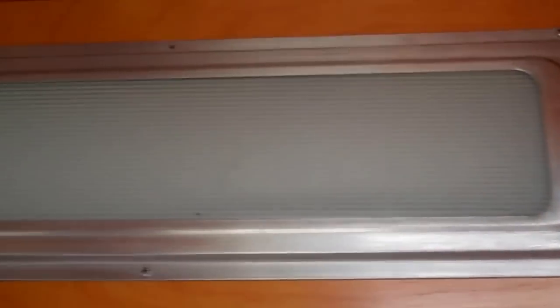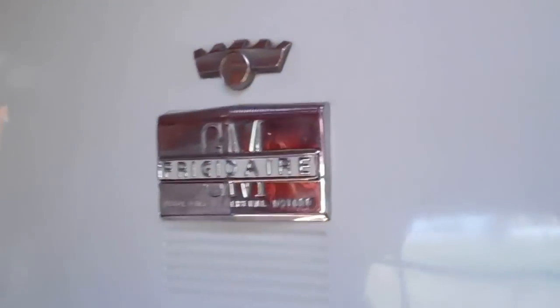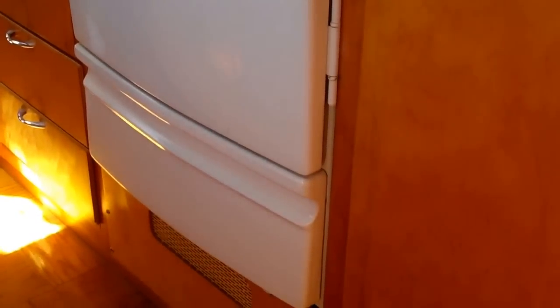These vents, there's 3 of them. They're all original aluminum vents. They only take about a day to get them looking like this, but they clean up very nicely. Fortunately, they're all aluminum, so they shine up. This has all the original lights and all the original glass faces on them, which are very hard to come by. Refrigerator, original. I'm sure whoever's watching this is getting tired of me saying original, but I don't know how else to say it other than that's how this was delivered from the factory.